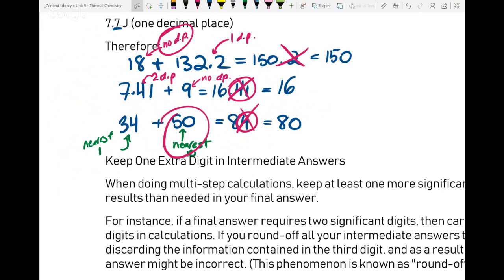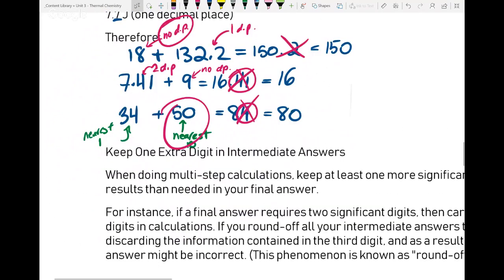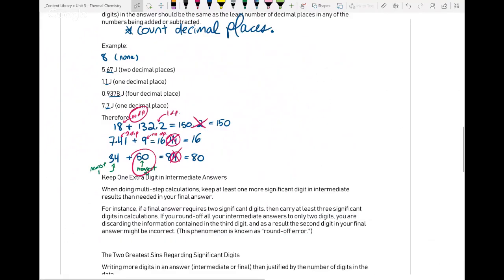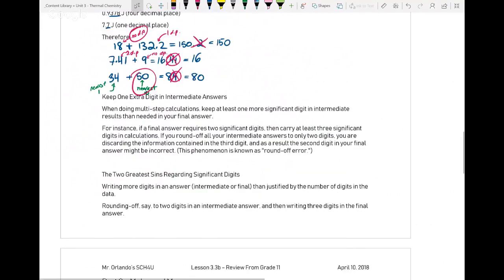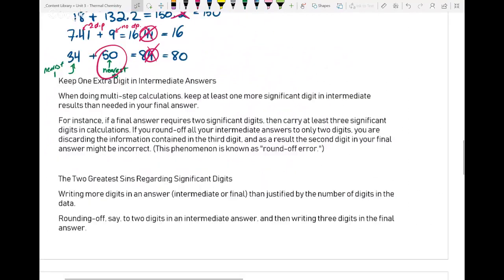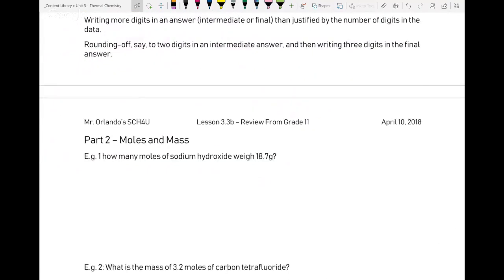So there you have the rules for significant digits. If you guys are feeling exhausted from this, you can pause this now and just work on some practice there. I've given you some ideas and some rules here. If you're feeling brave and like you want to keep going on the next bit, you can do so. If not, you can try it on your own time. Load this video up. If you want to focus on the sig fig stuff right now, totally get that. Nothing wrong with it. If you feel like, no, we all get that, that was easy, then you can go on and remind yourself about moles and masses.